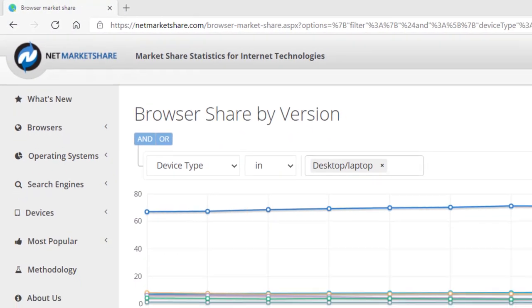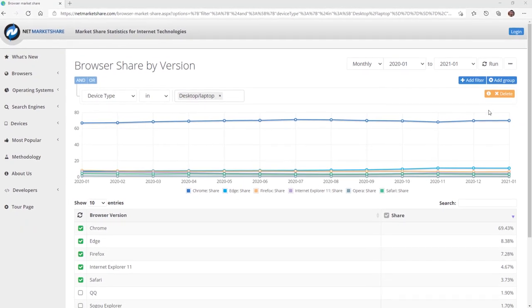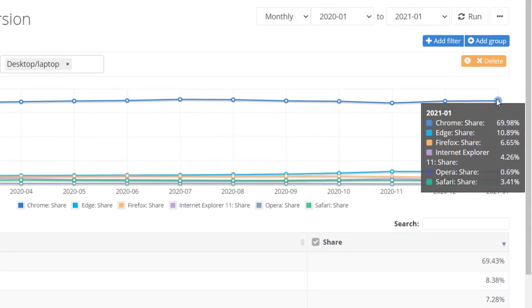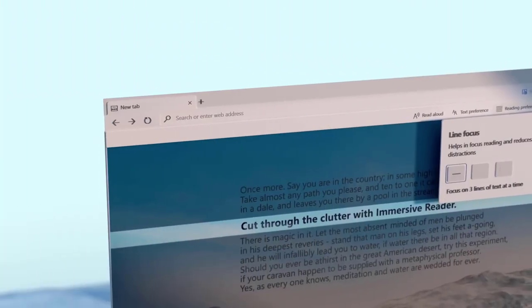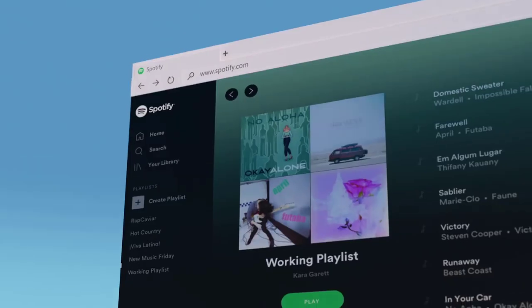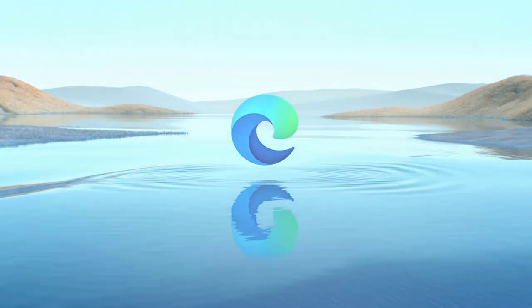According to netmarketshare.com, the new Edge browser that was released in January 2020 has gained up to 10.89% of the browser's market share for desktop and laptop devices around the world. In only 1 year, it became the second most popular browser for laptops behind Google Chrome that holds almost 70% of the market share. Little by little, the users are realizing that Edge Chromium is the best internet browser for the public users out there. Let's discover the main strengths of Microsoft Edge Chromium and learn how to use them.